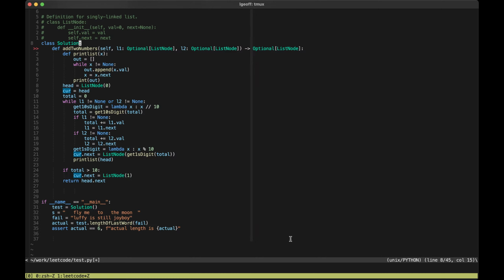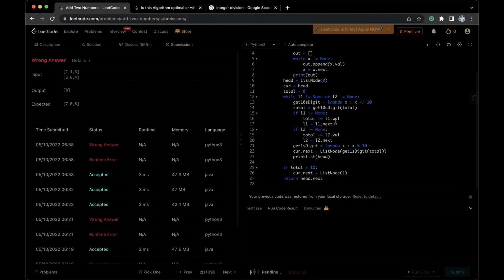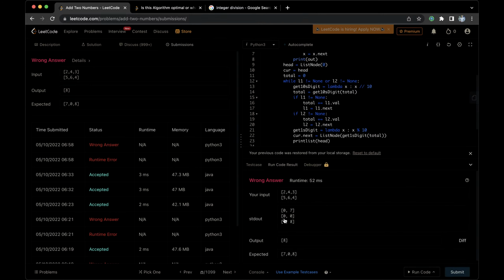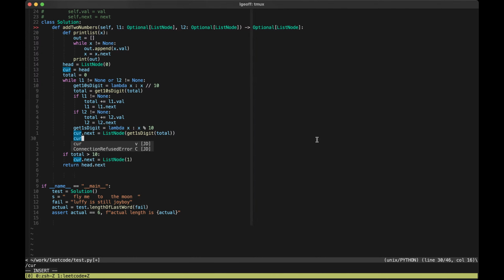Let's see what head is as it walks through the for loop. 0, 0. Oh, we're not updating cur. Is that what happened there? I think that was the problem.